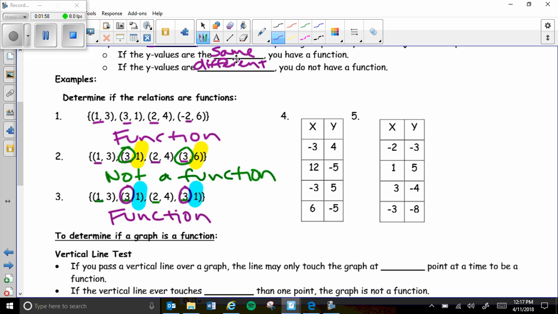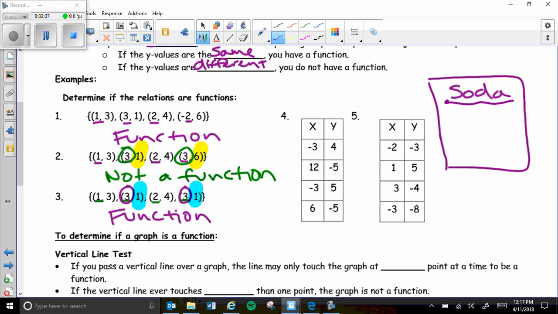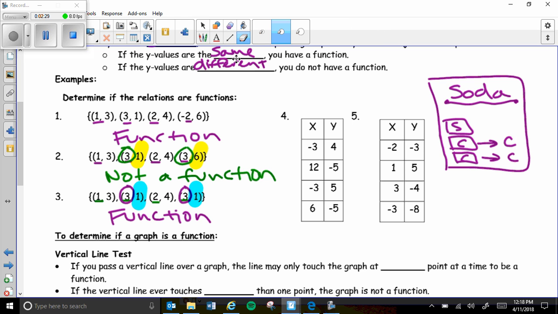So I just want to show you how I was taught in high school to think about functions, and if it helps you, that's great. I was taught to think of functions like a soda machine. So when we think about soda machines, we can have a Sprite button. There could be a Coca-Cola button, and Coke is pretty popular, so we have 2 Coca-Cola buttons. Now, when I push this Coke button, I expect to get a Coke, and when I push this Coke button, I expect to get a Coke. So, same soda, same output.